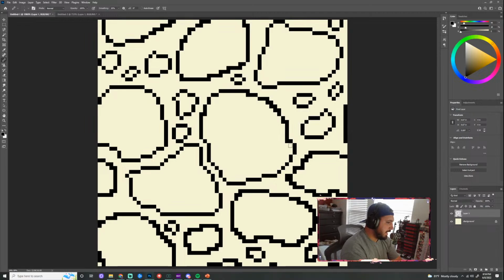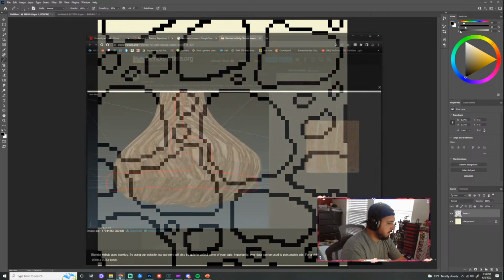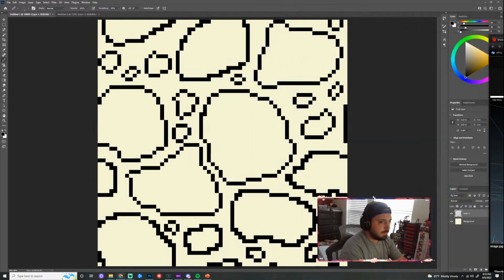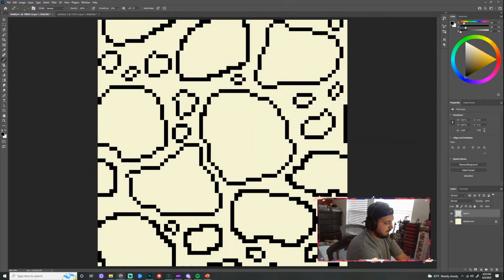So in pixel art, these extra pixels like this have a term. I've got to remember what it is off the top of my head. They are called, what's the name of them? I think they're called doubles. And then there's another thing called a jaggy.